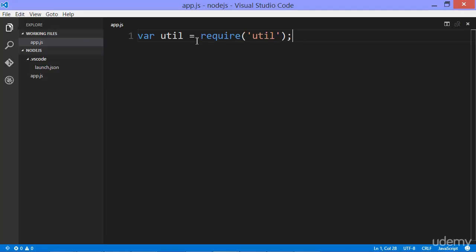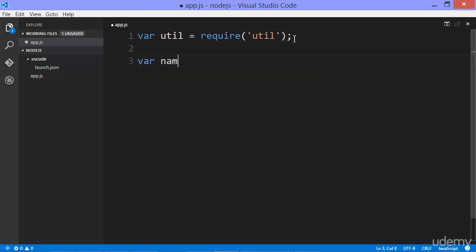So this is all I need, and I now have an object that contains all of the niceties within that utilities feature built into Node. For example, if you read the API documentation for utilities, you'll see that it has a bunch of methods that have just useful things to make my coding life easier. Some of those JavaScript core components, as we talked about before, actually are wrappers to calling C++ code. But some of it isn't. Some of it is just pure JavaScript code that I could write myself, but why bother because it's already there.